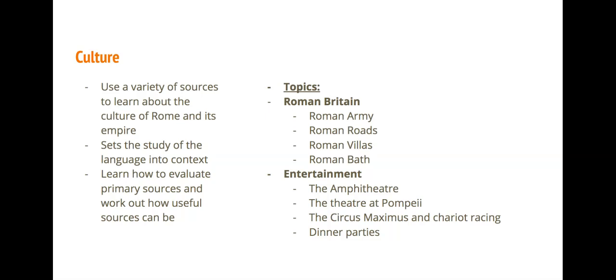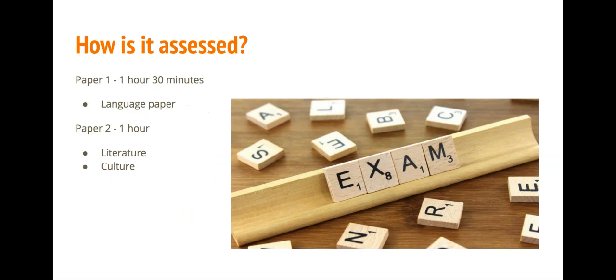So we've got lots and lots of different elements to study within this, and these are how it would be assessed within actual exams. So paper 1 is an hour and a half long, and that's the language paper. That's where you're really focused on actually translating unseen passages, breaking down individual sentences. And obviously that is a longer exam because that's where most of the marks in a language GCSE would come from. In paper 2, that's an hour long, and that features both the literature half and the culture half. So it's a chance to actually pick up quite a few marks quite quickly.